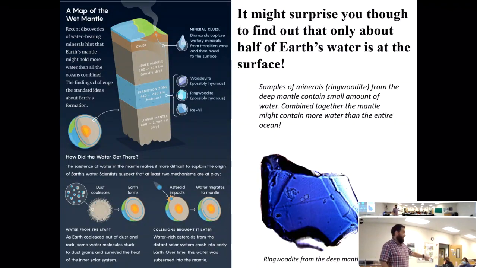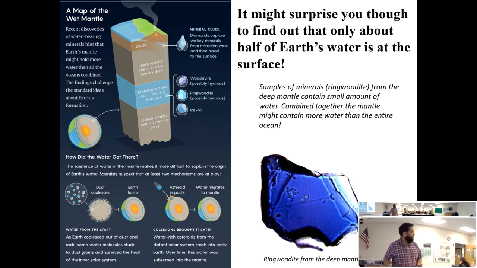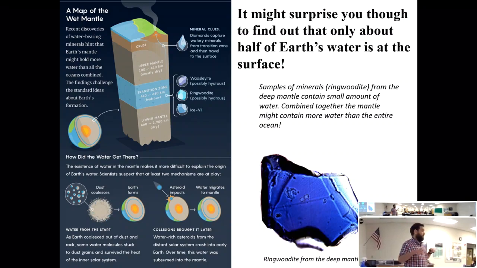Now, another kind of thing that's a little bit interesting here, I wanted to show you. Oh, yes, this is number 5. I say, how much water is stored in the mantle? Well, I was kind of suggesting to you, a lot of Earth's surface water, ocean water, probably came from the mantle. There's some other ideas about sources too, but it probably was degassed from the mantle by volcanism over the years. So how much water is down there?